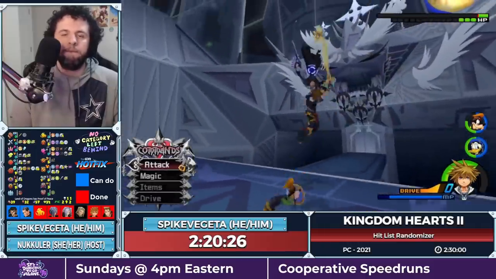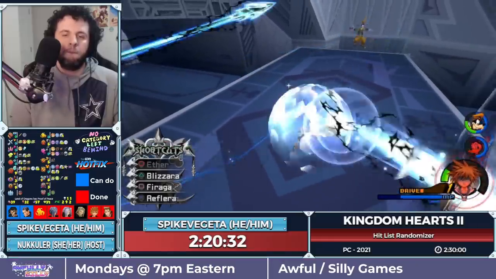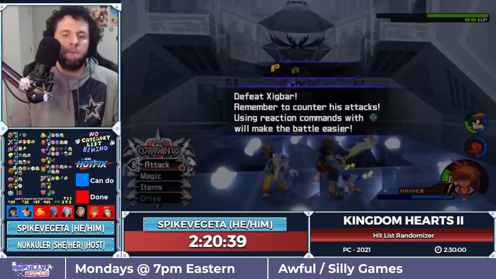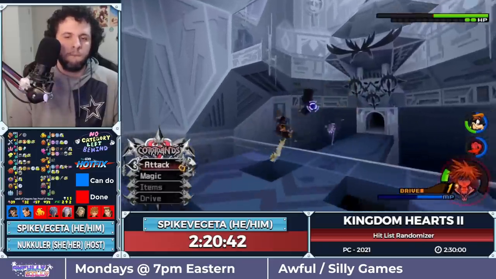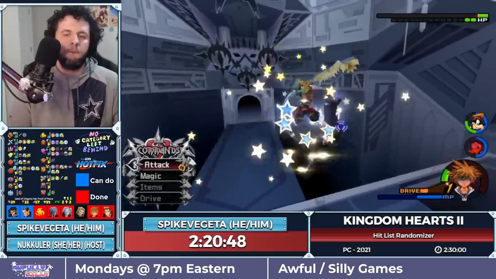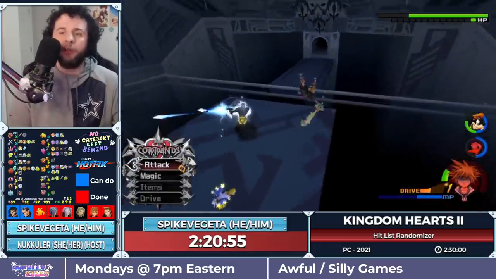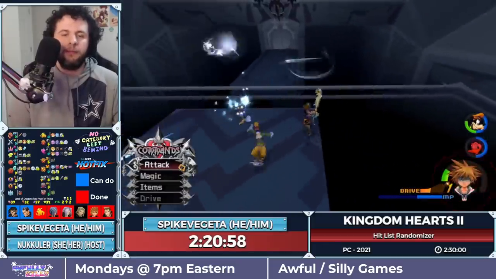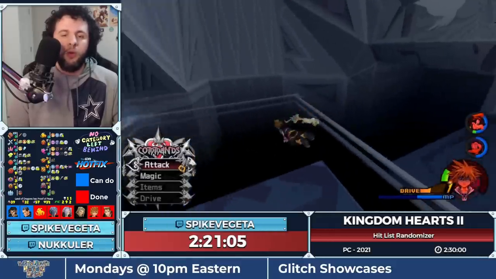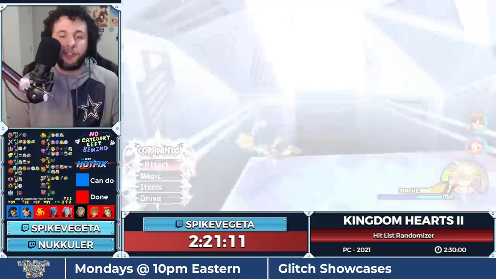So what do you think? Okay, honestly, yeah, I will take the DM right now. That is actually serviceable. Because now I'm going to try to bait out the long attack again. We're going to try to get him with two reflects. I then need to cure and try to fill up as much as I can on my drive gauge.